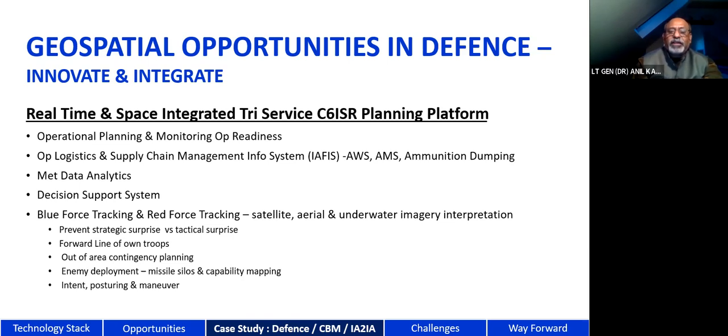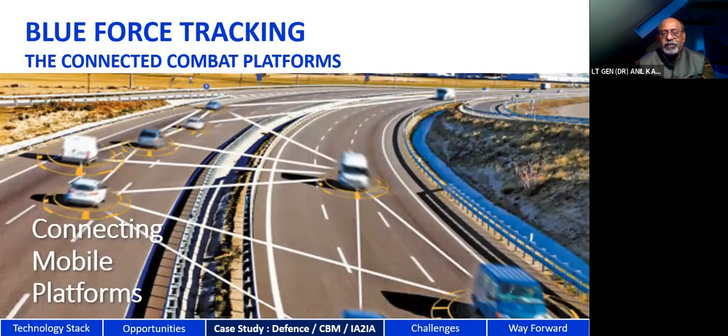When we look at blue force tracking, let me also take you through a very interesting scenario that I saw in one of the papers. Imagine you've got the blue cars and the white cars and how they're connecting. The white could be red, and you could have blue force tracking, where the blue forces are talking to each other and the red forces are talking to each other. In this case, everybody is talking to each other. And this is another system where, in a serverless mode, data is being transferred to talk to each other and to an infrastructure somewhere to give the information.